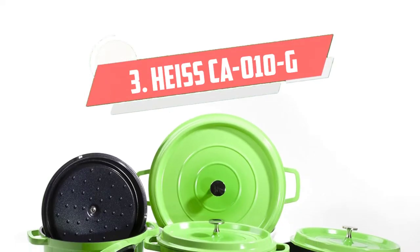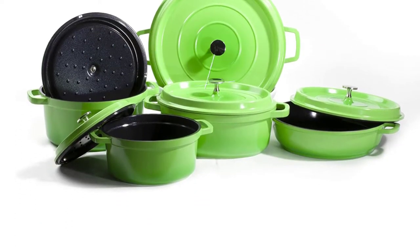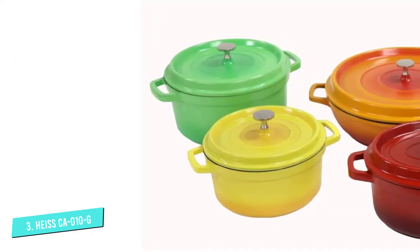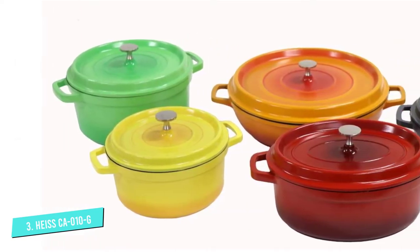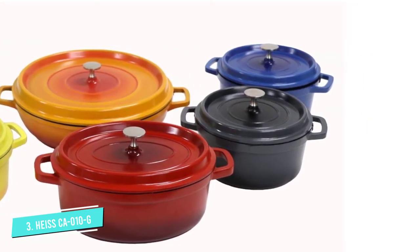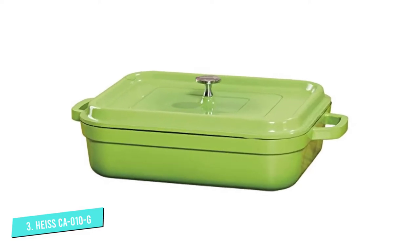Number 3. Heiss CA010G. Add a pop of color to your Thanksgiving meal with Heiss's roaster pans that are fit to stand out on the table. Originally created for pro chefs, Heiss's motive is to bring that chef-level experience to the modern home with this roaster pan just about any cook can use with ease.